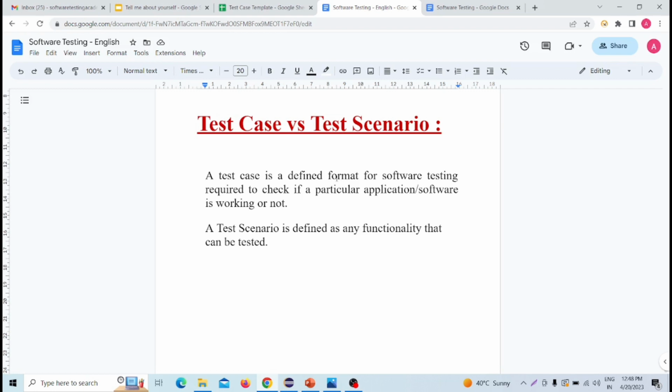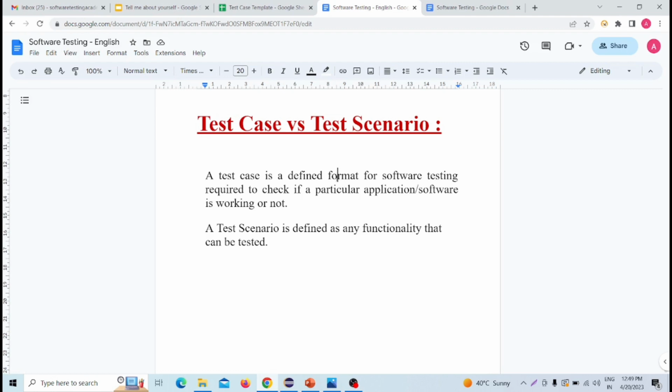Then test case 3, enter valid username, enter invalid password, and click on login button. Then the fourth test case, enter invalid username, enter valid password, then click on login button, and so on. So lots of test cases should be there based upon that login functionality. Now I hope you have a clear understanding of what you mean by test case and what you mean by test scenario.